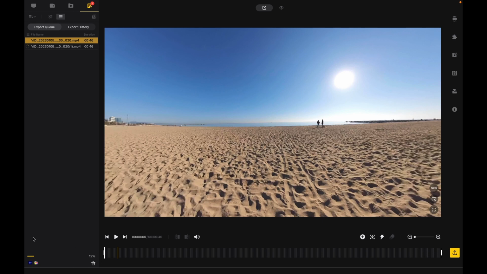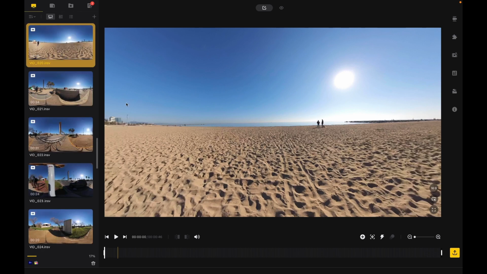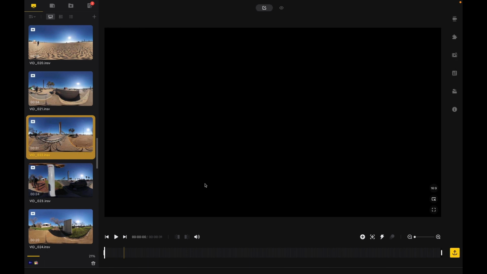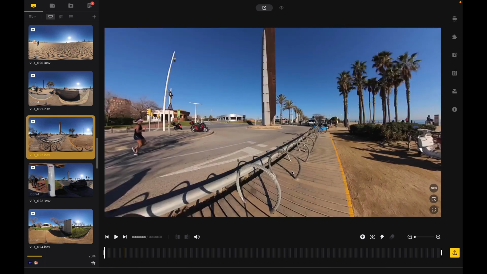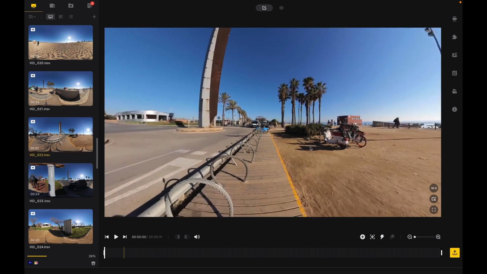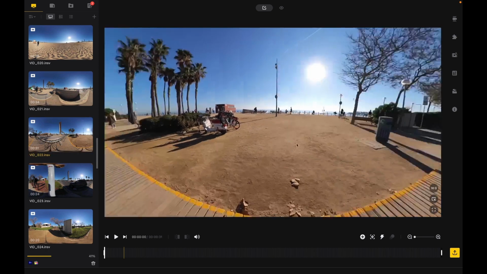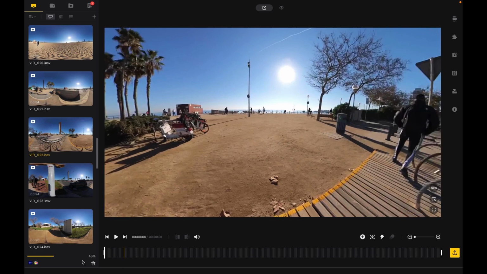And the good thing is, whilst it's still exporting, you can still go back to your clips and continue editing, and it doesn't slow the software down. It's just as normal as if it's not exporting, which is pretty cool. So you can continue doing all of your bits and pieces, and when it's done, you'll hear and see it's done, because it does a little chime, like da da da. And then once you've got your exported video clips, they become normal reframed video files, which you can then import into your normal video editing software and just use as normal video clips.